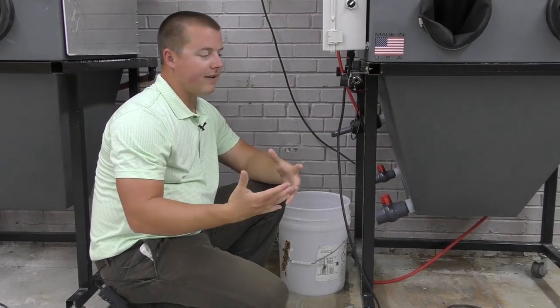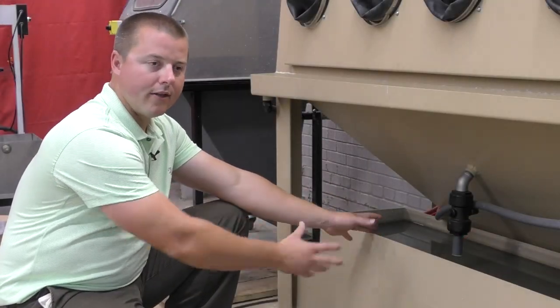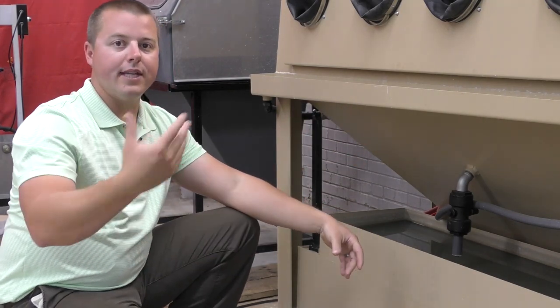One of the misconceptions in the industry today is that a closed loop system is going to stay cleaner longer. That's not necessarily true — it really does depend on what you're blasting. What I've found is that open loop systems obviously stay cleaner longer, because you have a fresh inflow of water and a dirty outflow of water. With closed loop, you're just recirculating everything. Yes, you filter the water, but you can't take the dingy stench out completely. You can use charcoal filters, filter paper — there are many ways to filter — but you're not going to make it as clean as fresh water entering the cabinet.